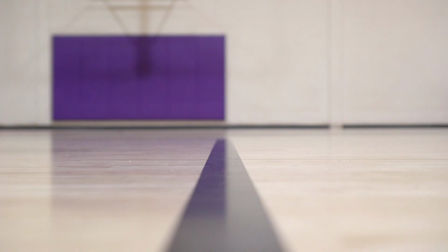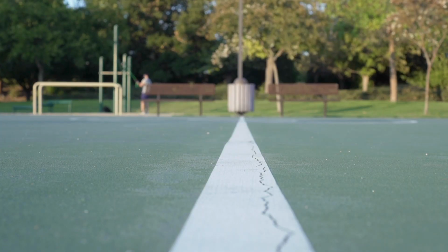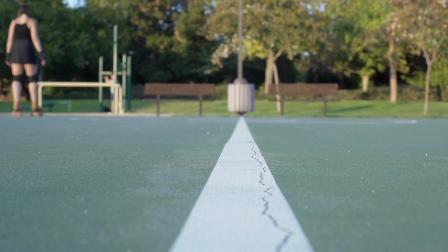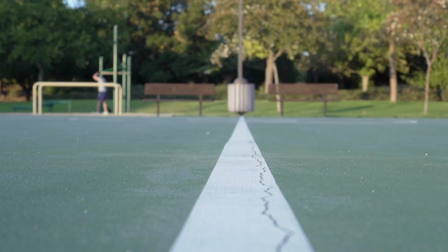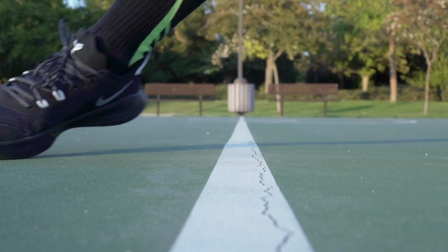I do have experience with the Mamba Focus, which I played indoors with, and it was pretty damn bad. The traction was not good at all. And as far as the performance on the outdoor court for the Mamba Fury, it wasn't very good. For the most part, if you're just playing, the grip was good. I really wasn't sliding out or anything, but if I was doing a really hard lateral movement, it would slide out a good amount. I almost injured myself. It was kind of dangerous, so just be careful on really hard lateral movements. But for the most part, it was okay.